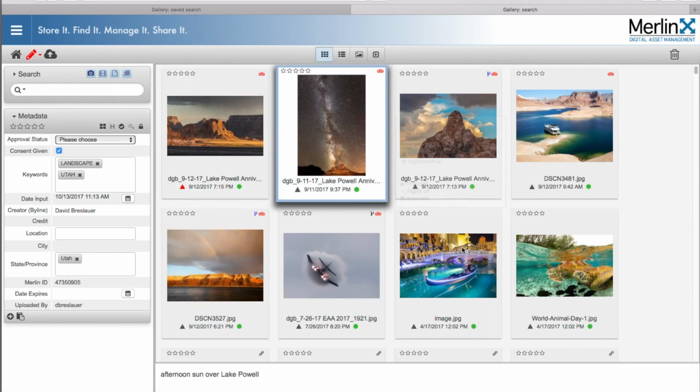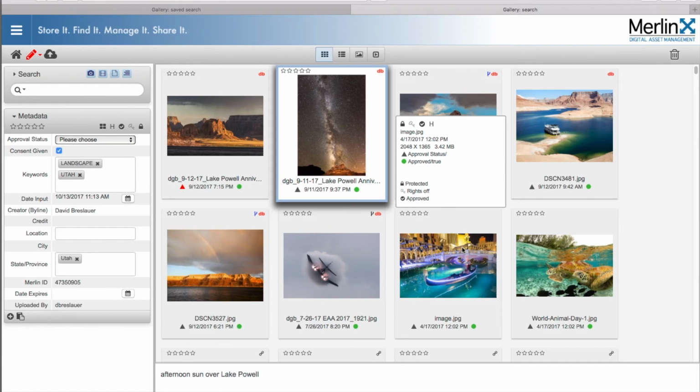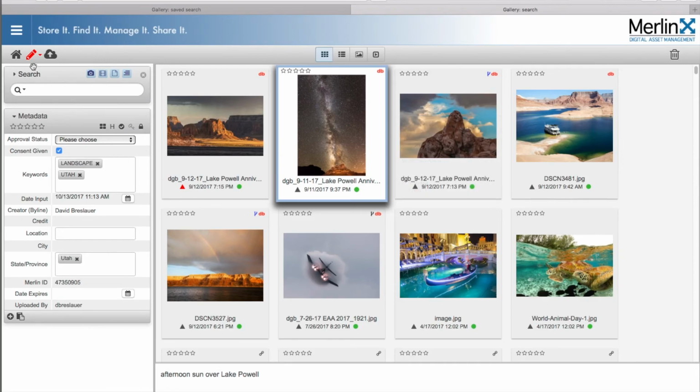So that's a little bit about how I've got my 3 different approval workflows. I've got my simple approval workflow, where I can check the box. I have my more complex approval workflow where I can set the approval using the approval icons in either metadata or in my collections palette, and then use my dashboard to view the status, or I can use this custom approval process like I've shown you.